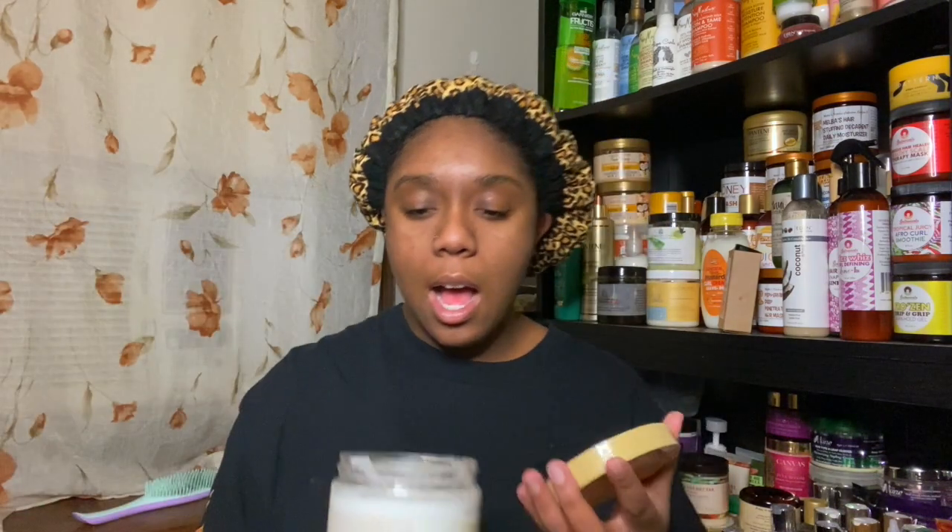I'll be honest — I usually don't like hair and body type products. I've done two wash and gos with this combination before and it turned out pretty decent, but I feel like in the past year I've really mastered my wash and go. Today I'm going to do a tweed out and dust my ends, so stay tuned.